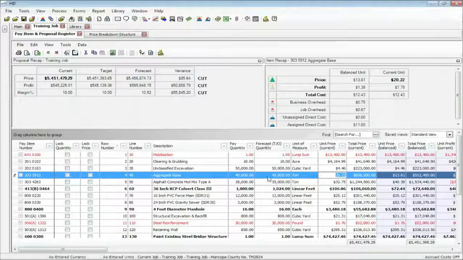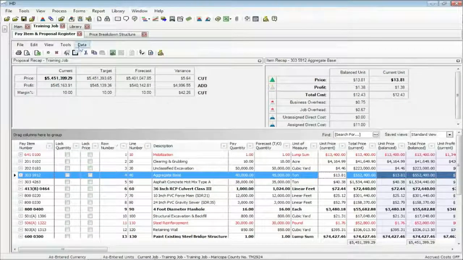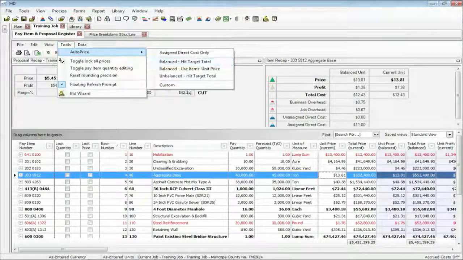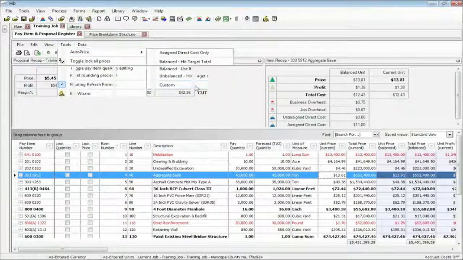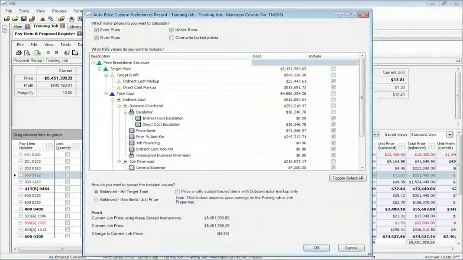So again, if you have items that will be measured and you get paid on the final measured quantity, you may enter in your forecast here, and we will provide for you the expected result if these become the final measured quantities. So one other thing I'm going to quickly look at here. I'm going to go back to my auto price and choose that one. We also have this thing called custom. What it's doing is allowing you to have additional dollars that you can play with or distribute how you want.